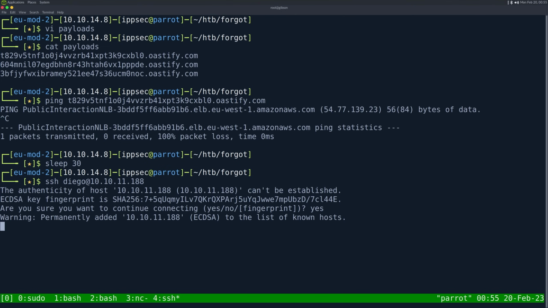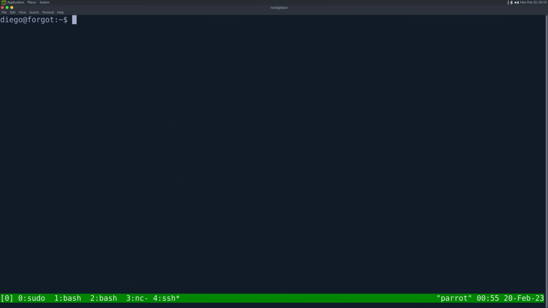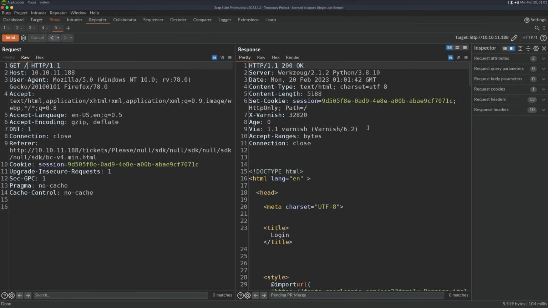And we need to do yes. Paste to log in. And we get logged in. But before we look into the root, I wanted to go into this attack a bit more to make sure people understand it. And so when I forget about it, I can refer back to this video. So it is the cache deception attack.